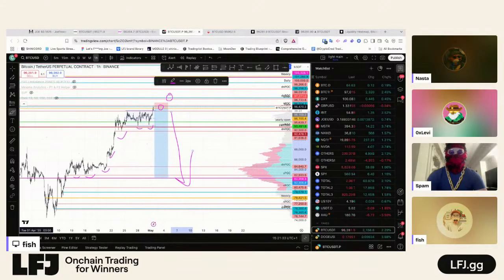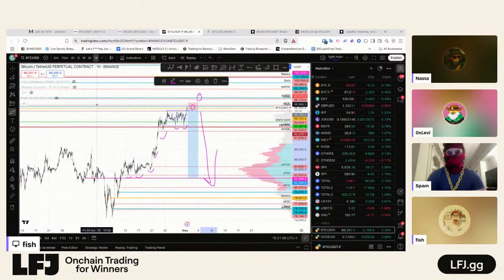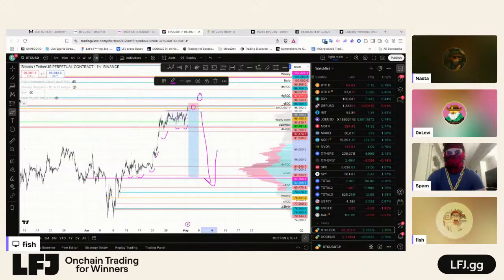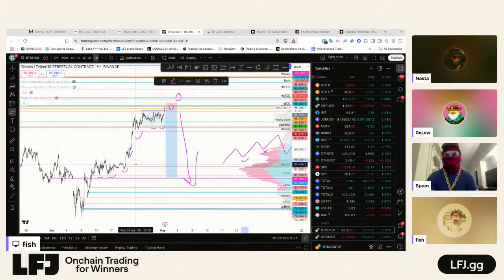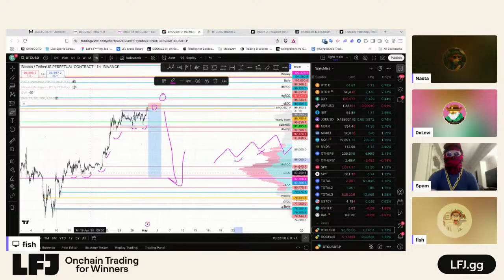Sounds dramatic. It doesn't mean it has to happen, but you know when you have this kind of elevator pattern, right? Because not all moves up have to do this. You can also have this kind of pattern where you have, let's say, one move up, one like that, like that. This is a stair pattern, and then it might take out the first stop, but then it keeps that. It takes out the second stop, but not the first stop, and then moves up again. So this one gets taken out, but then this one remains, right? But then here you see that these are just all successively higher lows, like that liquidity has not been taken out yet.